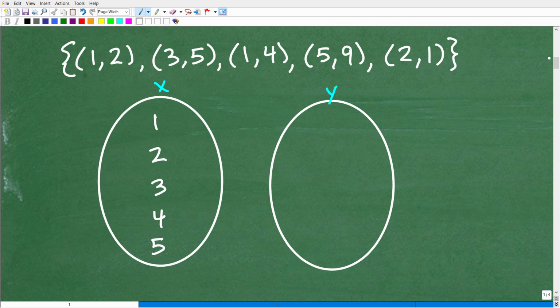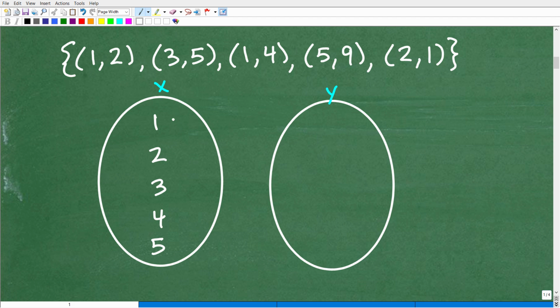This is an excellent way to determine whether a collection of points is in fact a function or just a relation. Oftentimes you'll be given a mapping diagram. They're basically two ellipses, something like this, with values in them and arrows pointing from left to right. So I'm going to explain this mapping diagram, and then we're going to answer this question.